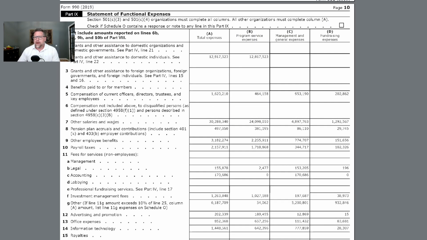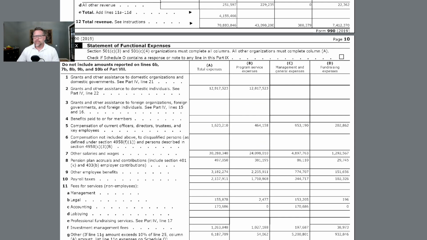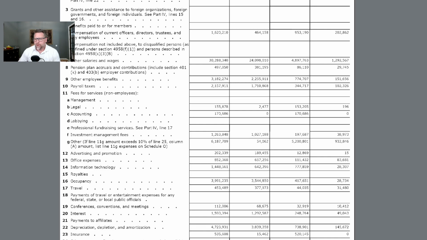Okay, so that's one. There's a bunch of interesting stuff in the statement of functional expenses that I have not found anywhere else. I don't see it in audits, and certainly not in IPEDS. And some of these expenses are quite interesting. For example, spending on advertising and promotion. Simple question: is our school investing in advertising and promotion at a level that's reasonable for our school type? The only way to answer that is to compare it to what other similar schools are spending. Mills is spending $200,000 here. Again, you can't say by just looking at this whether that's high or low, but if you compare it to peers, you can get a sense of whether they're in the ballpark or not.